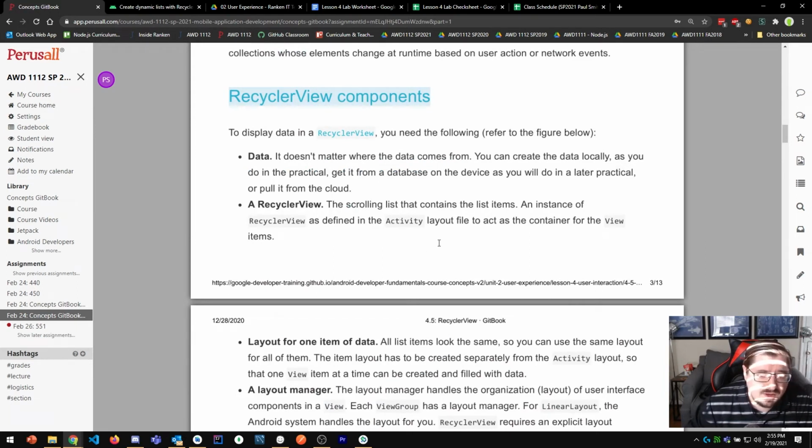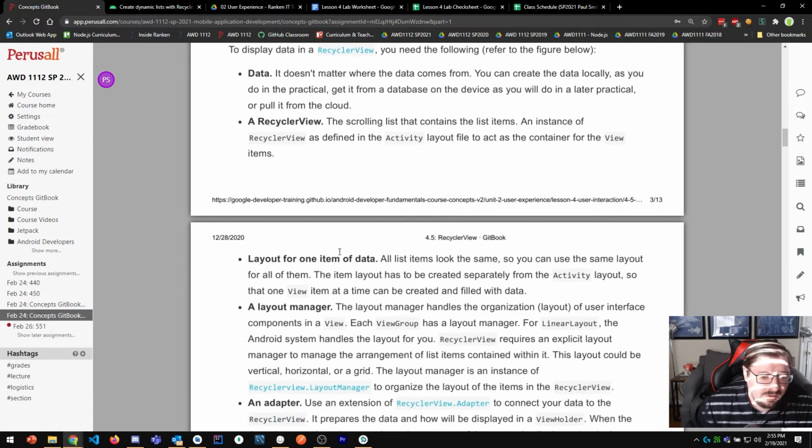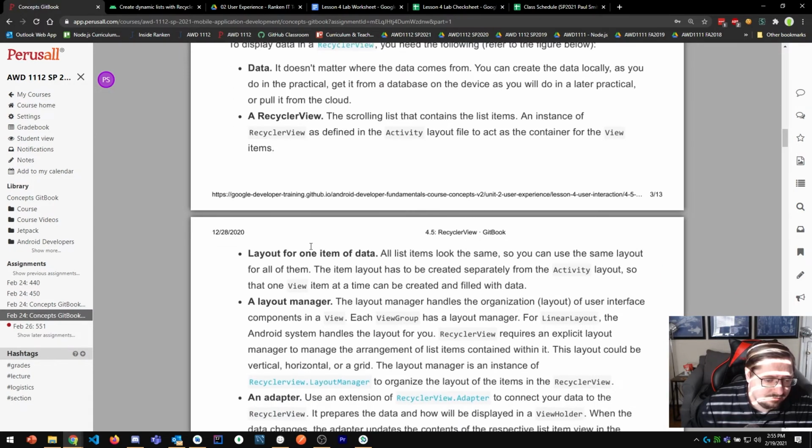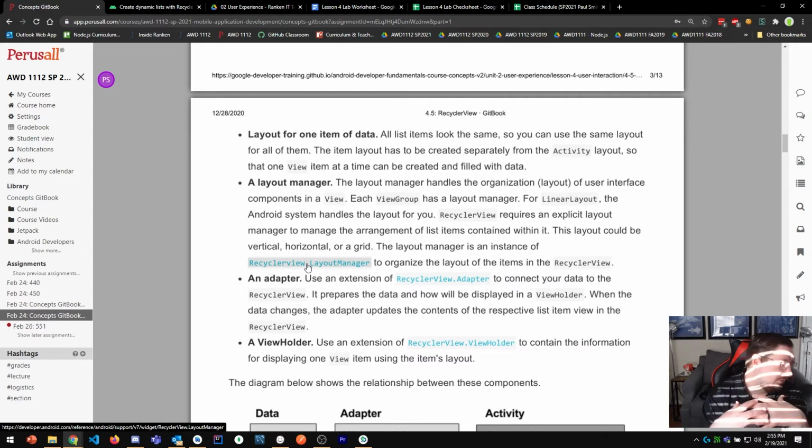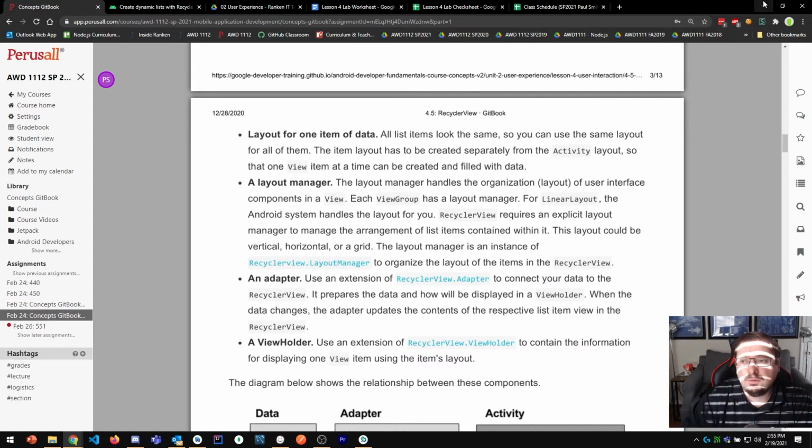We've added the recycler view to our activity. We've created a layout for the item. We haven't set up a layout manager yet, and we've started the adapter. We've created a class for it, but we haven't hooked things up yet. And we've created our view holder class. So basically the last part is to connect all of the pieces together.